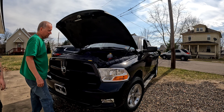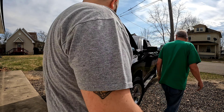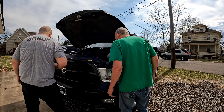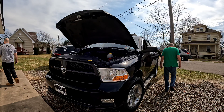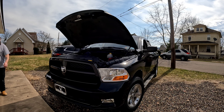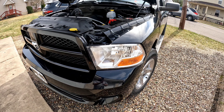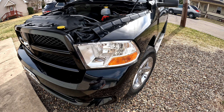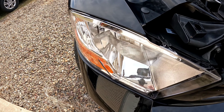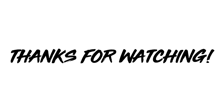It looks a hell of a lot better, and now you'll be able to see at night. I can't imagine how you were even able to see out of those other ones — there was like nothing. I tried to work at it in the dark but at night I didn't know where I was going. Imagine rigging stuff. That was a real goal. And I left it that way. You'll be fine at night. Bye.